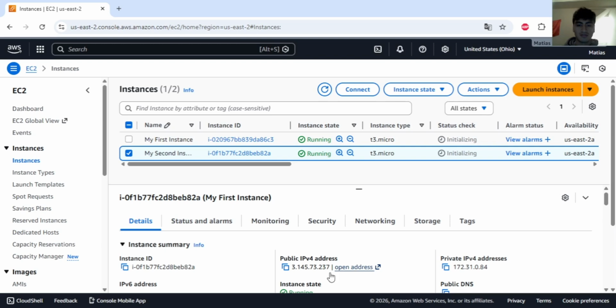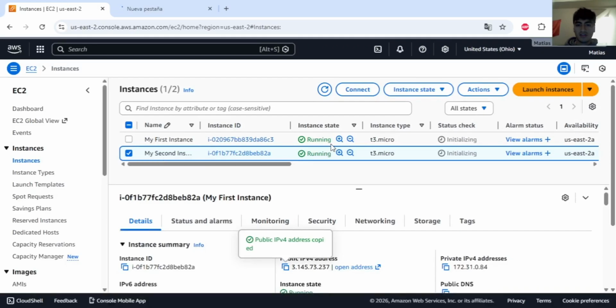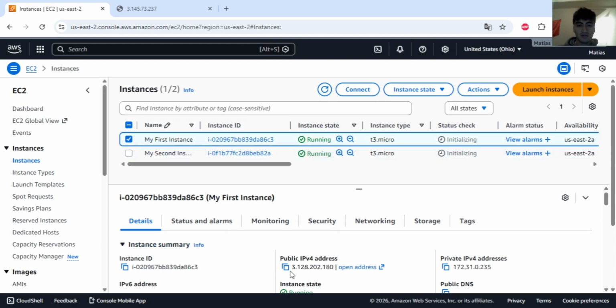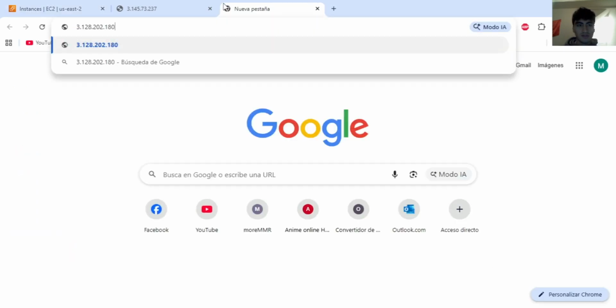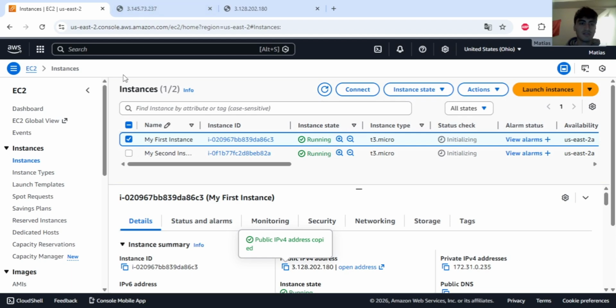So we will copy and paste our public IPv4 address in each different tab. But we will first wait for each instance to initialize, because right now I think we won't see anything. Well, right now it just initialized each instance, and as you can see, we can see a different IP from each instance, and that's how it works. That's EC2 instances and how to launch them.